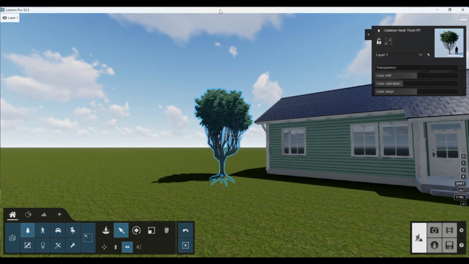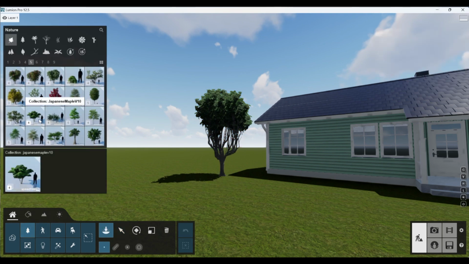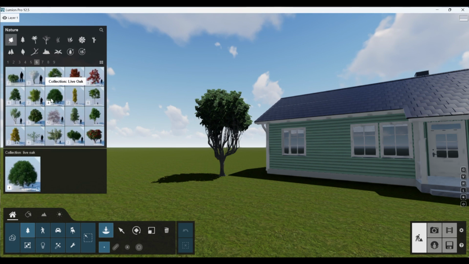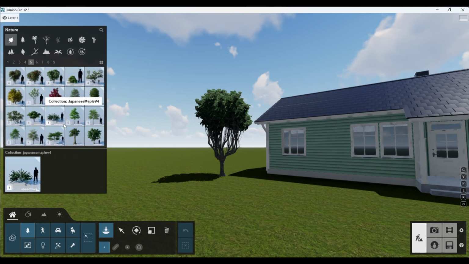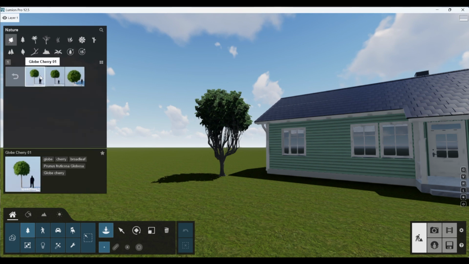Again, if you want to add a few more objects, you can go for the single placement. Once you select the object, automatically you will get the option for the placement. So I want to place a few more trees, so I'll go for the tree and here you can choose any one of these. I want this particular tree, so I'll select this. Once you select, automatically this option will appear.